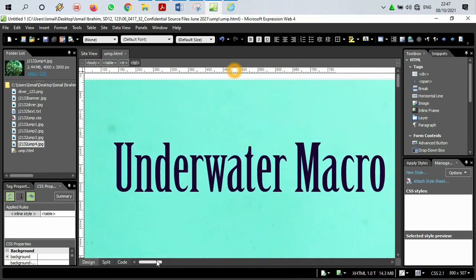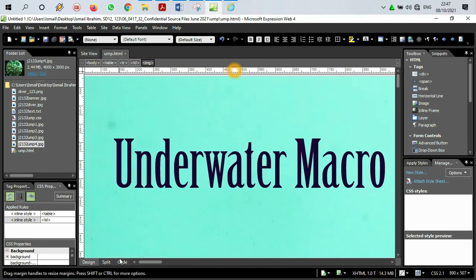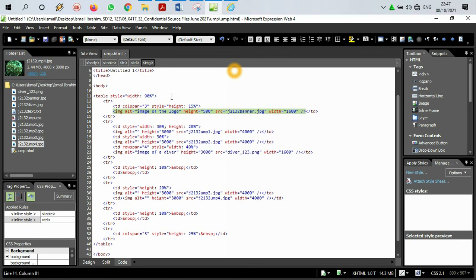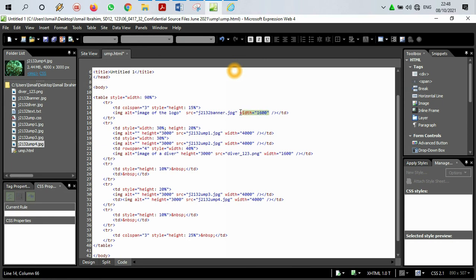Please find it. This is the first picture, and go to the code. As you see, it's highlighted here. This is the beauty of this program. So this is the image I'm talking about. There is a height, and there is a width, and there is a name. If you are not sure about which image, you have to delete the height and width together. Don't forget that. Delete them, and after this JPG, don't touch this apostrophe.